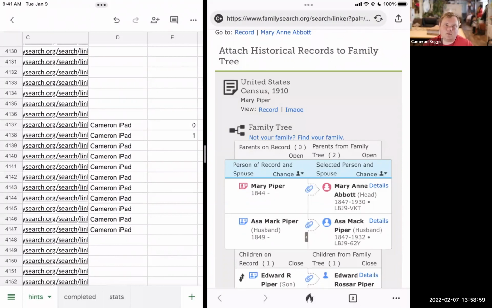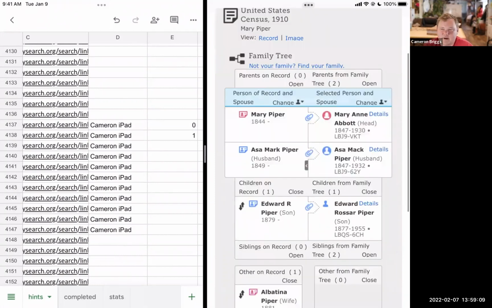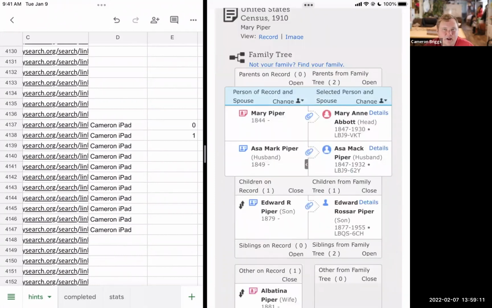But there is one caveat, one major downside that I really wish FamilySearch would fix. As you can see in the right-hand column of the right side of my screen, the names are no longer hyperlinks. I can no longer click on those easily and open them up to do more research on them.